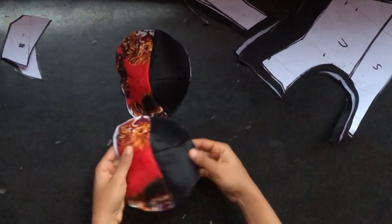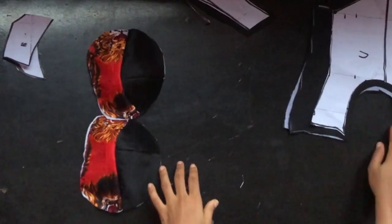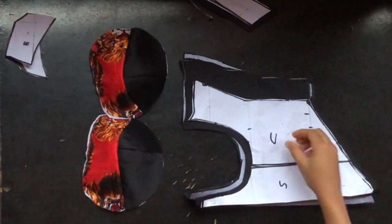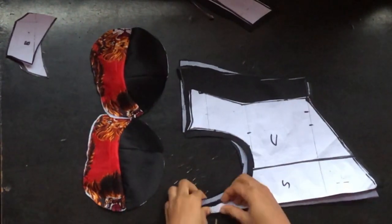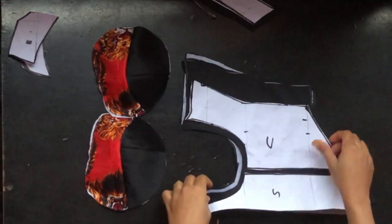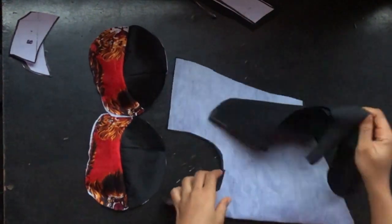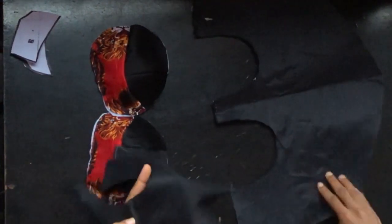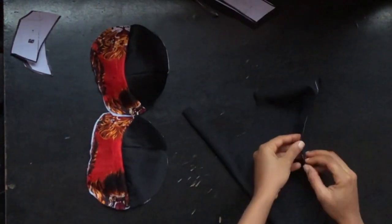After joining the two cups, this is what I have. I went ahead to iron wadding to it. Now I'm going to unpin and start working on the lower part. I went ahead to merge my pattern together — when we were drafting I did not add sewing allowance, so I went ahead and added it. I also ironed gum stay to the pattern.